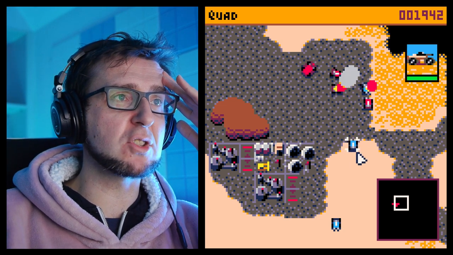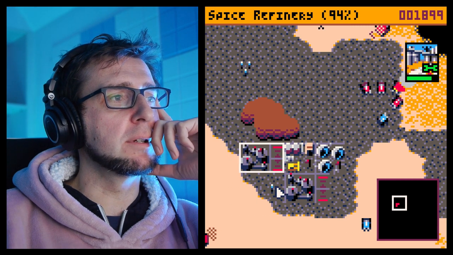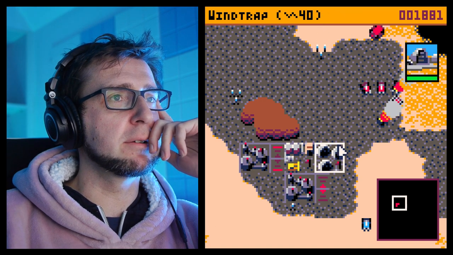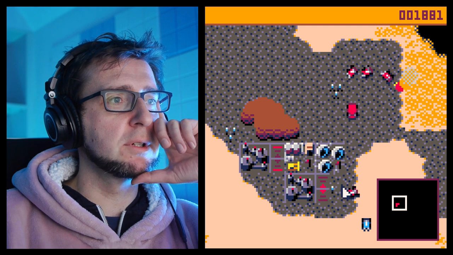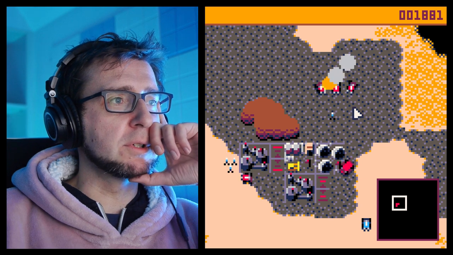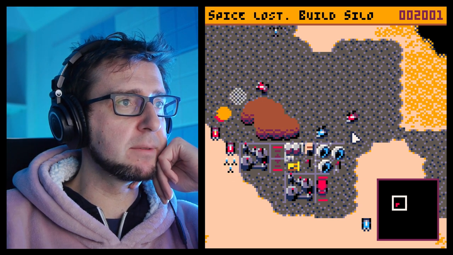Oh, look, an enemy just spawned there. Cheating. Have you seen this? They're cheating. Oh man, there's an infantry walking there. Okay, we don't have to repair the refinery quite as much, because at the end of the day, this level's goal is to get spice, right? So we're not going to spend too much money on infrastructure. Oh man, so many people attacking me.